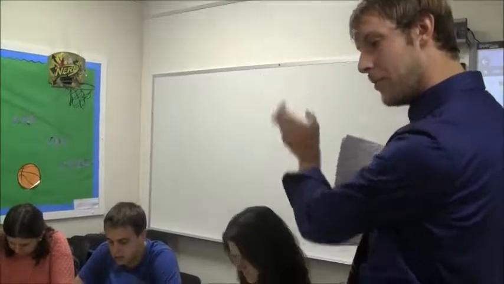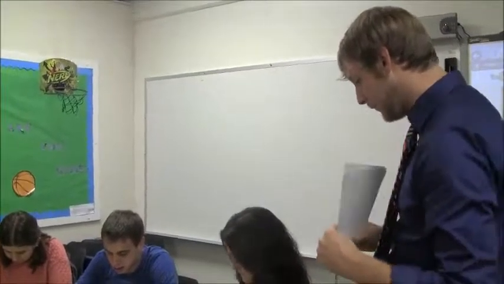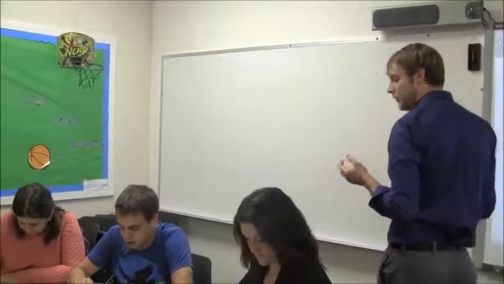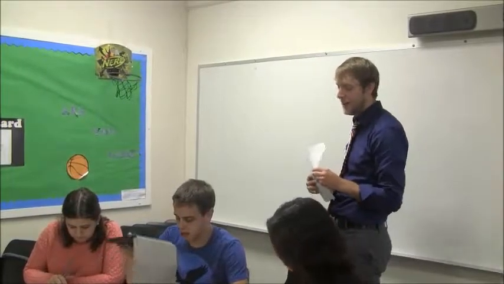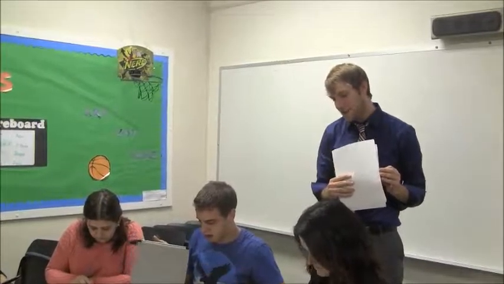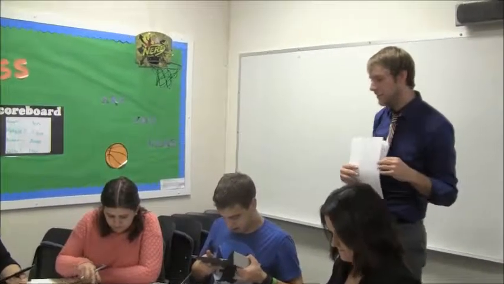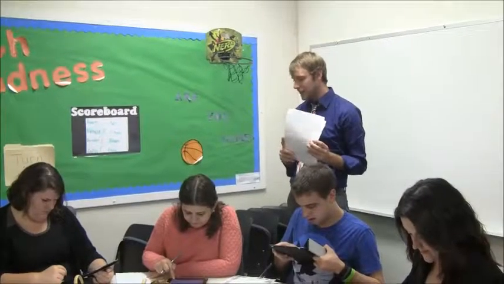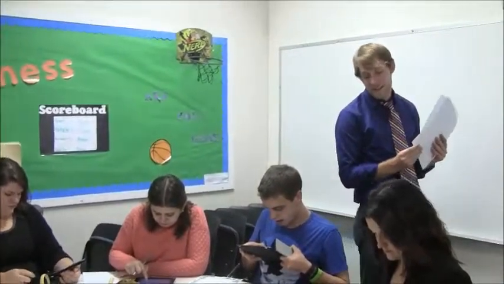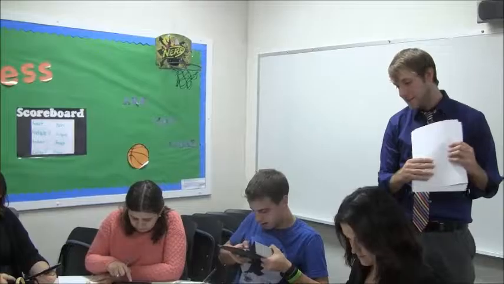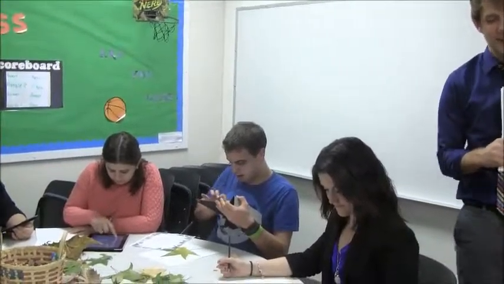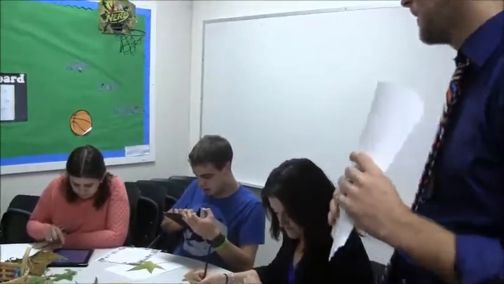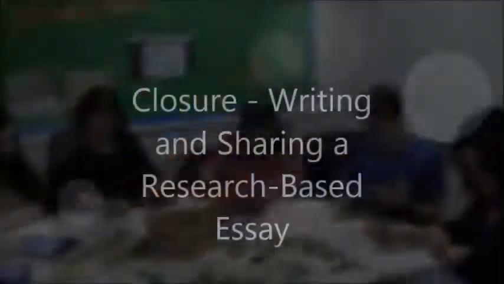And then we have the native area, so this is where the plant comes from. There's probably going to be a map on the right side that'll show you where the plant comes from. And then the height of the tree, so this is how tall the tree can grow, either average or the highest it can get. And then what do the seeds of the tree look like? So you're going to explain to me what the seeds look like. So for example, if it was an oak tree, we know that those seeds look like acorns. And then the last one is 3 unique properties. So 3 interesting things. Does it have extra hard wood? Is it short? Is it super tall? 3 unique properties about your tree.